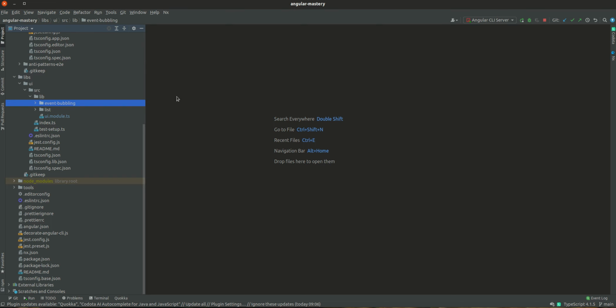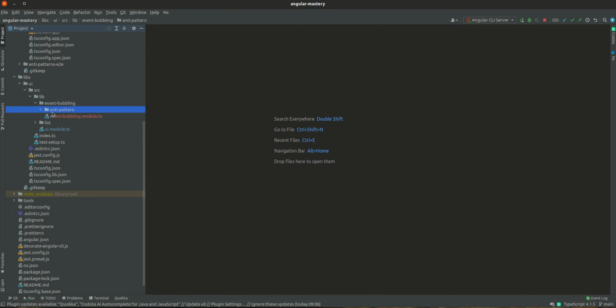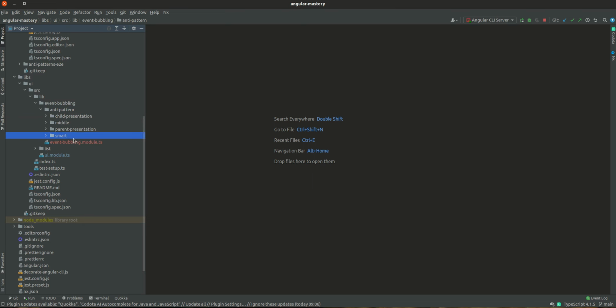So imagine you have a module, I call it anti-pattern, in which we're going to have a smart component, a parent presentational component, and a child presentational component. Ignore the middle for a little while. What we want to achieve is something like this.